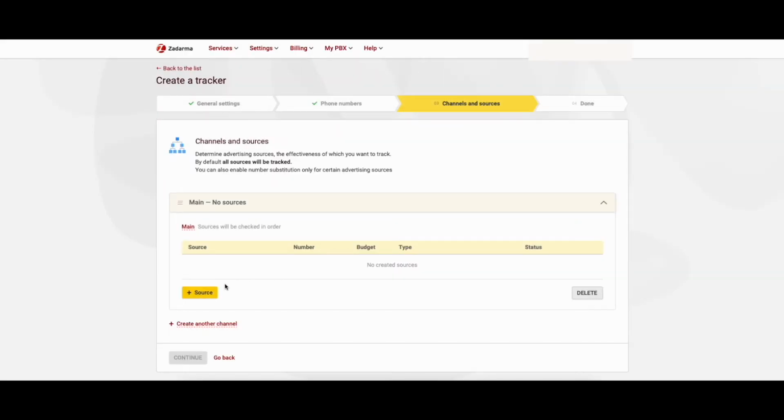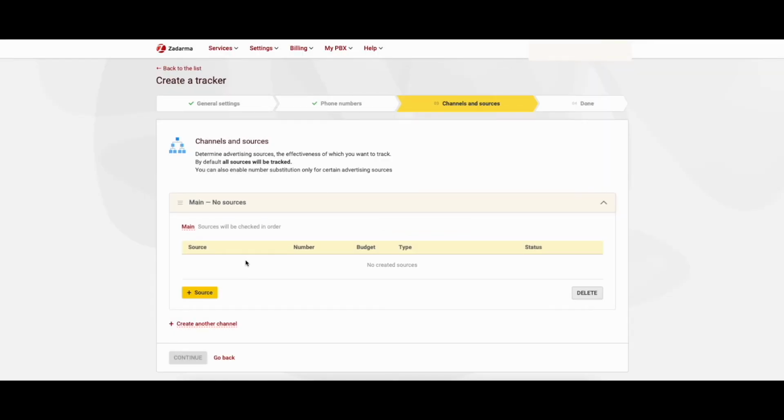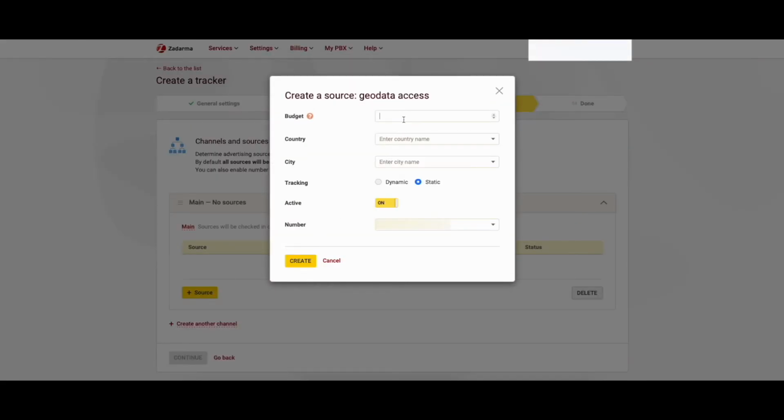To simplify the process, we recommend using static call tracking. This is because the client has already completed the target action before the call, then clicked on a link or entered your domain in the browser, and their following behavior is not of interest to us. Also, do not forget to set your advertising budget and ensure it is allocated to a particular marketing channel. In this case, the system will automatically calculate the price of every target call, and you will be able to evaluate the financial side more precisely.